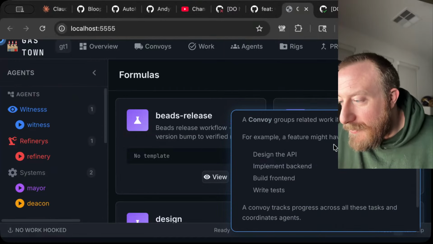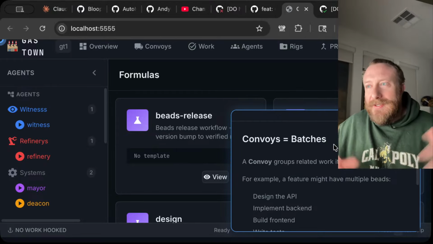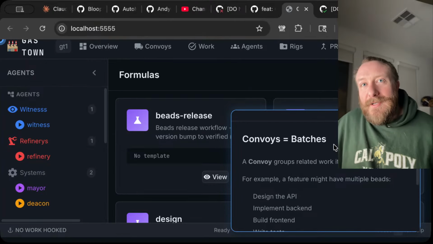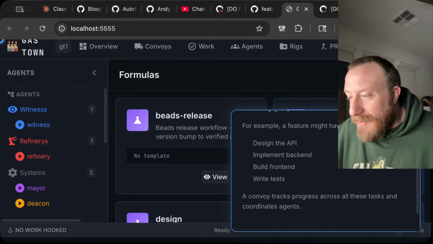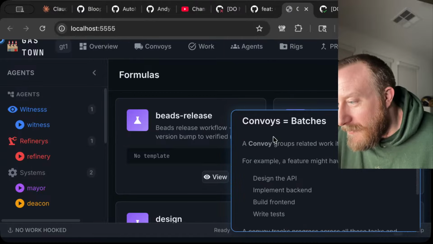This GUI for humans at least is more usable than command line tools for us to periodically ping, hey, is this still working or not? So convoys equals, this is a nice little tutorial. Convoys equals batches.